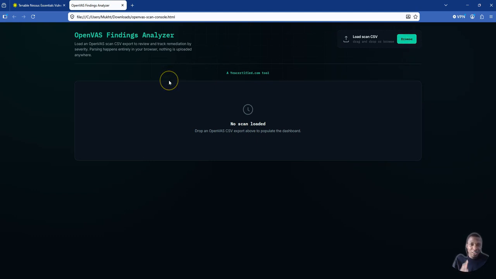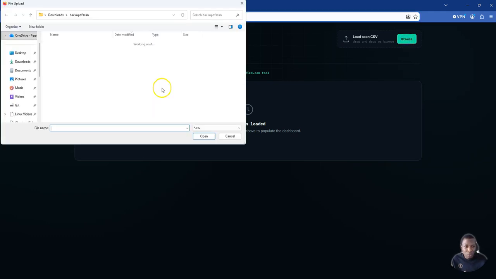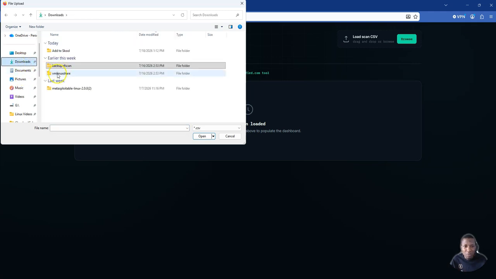So look at what this tool allows you now. Now you're in this tool. Okay, this tool is being picked up locally from wherever you save it to. All right. So what we want to do now is click on browse. This tool allows you to browse your computer's folders so that you can find that file. So if you go to downloads, if you go to VM Linux share, remember this shared folder we created between our computer and our virtual Linux machine.